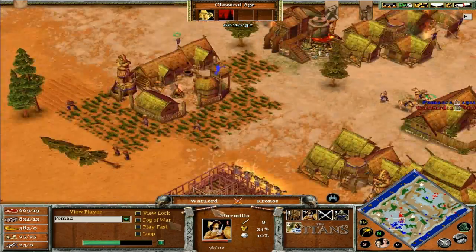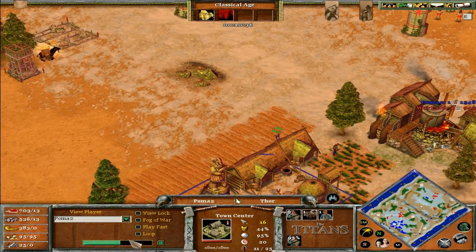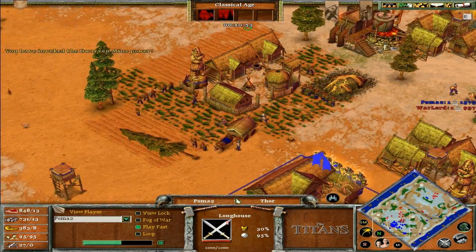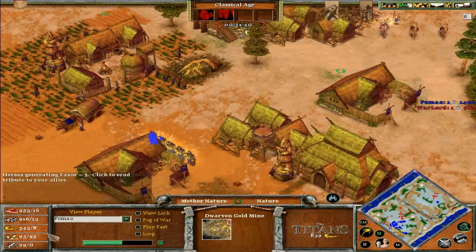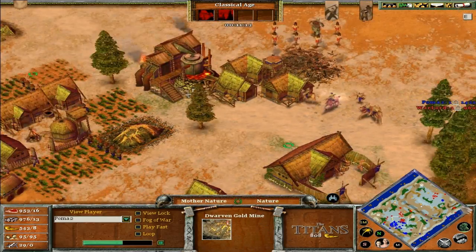Now, of course, he does have lots of towers, so it's not the best idea to run in there with Hersers. I guess advancing is a good idea. I'm just saying it is a good idea because it seems like that's what he's aiming for. And look at this, because he saved his mine, he actually can use it now instead of this gold mine and survive longer on.